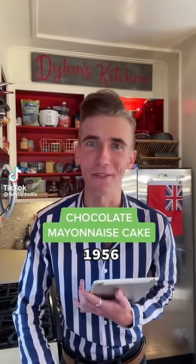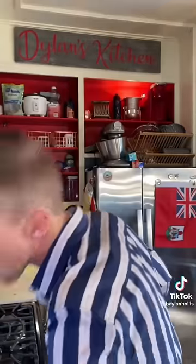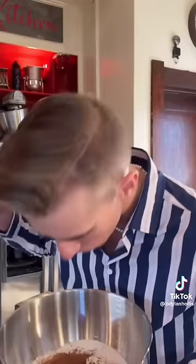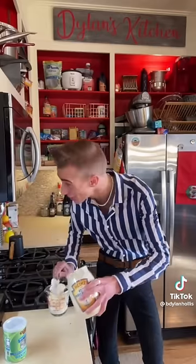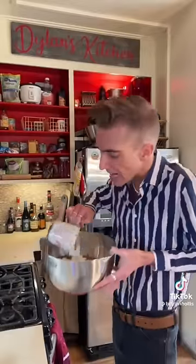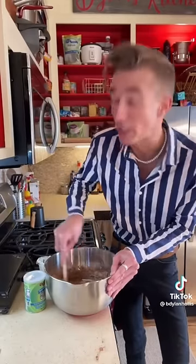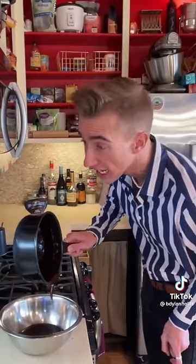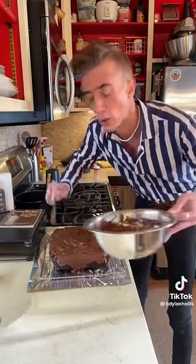A chocolate mayonnaise cake from 1956 — my most requested cake. Of course it's the mayonnaise! Flour, sugar, baking powder — today you will rise! Cocoa powder. Mayonnaise — and it's not just a little bit. No, it's a severe unauthorized cup of mayonnaise! Cup of water — honey, you can't dilute a war crime. For the frosting we boil milk, sugar, cocoa, and margarine, then beat in mayonnaise to the chocolate. Holy — it's fantastically moist. The chocolate is tangy. I'll concede you were right!